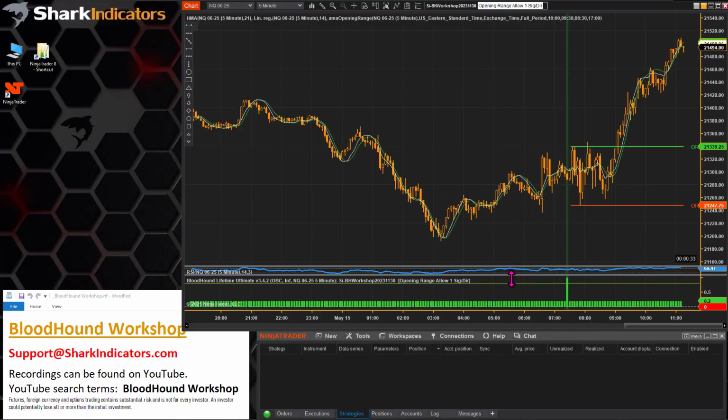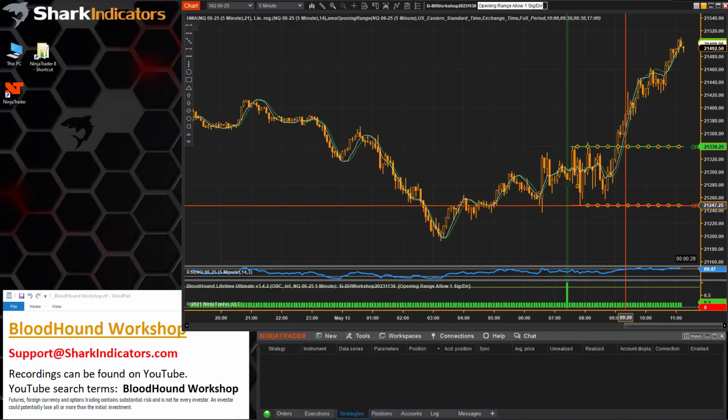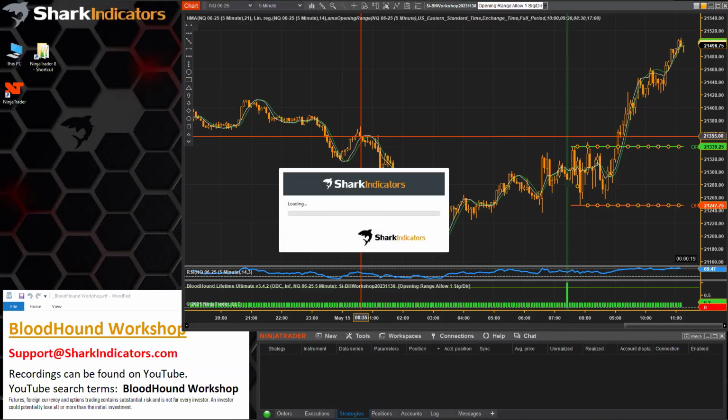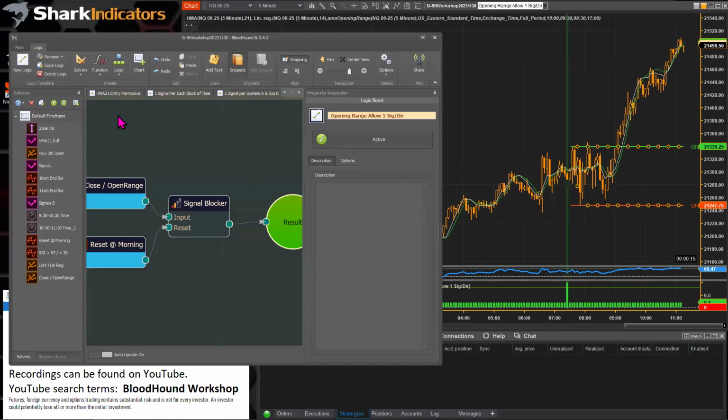All right, there we go. So we can see the opening range was already put on my chart. Great, and I have the correct Bloodhound Workshop loaded in here, like so.